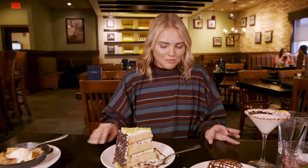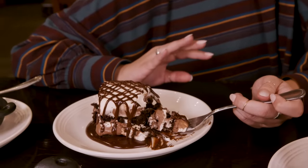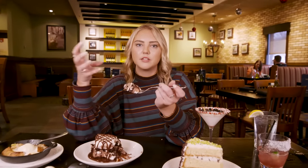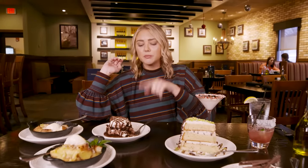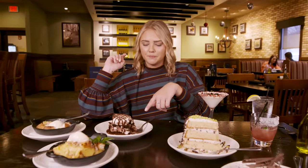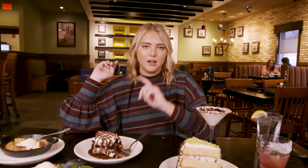That makes me so happy. I can't believe I'm saying this, but it's actually not that chocolatey. I was worried it was going to be too chocolatey. Because of the mousse, it makes it very light, but definitely still dense if you ate the entire thing — it's definitely still going to be a brick in your belly. We've eaten a lot of brownie sundaes on this show, and I think people should sub out their brownie sundaes for this type of situation, because this does the same job as a brownie sundae but better.